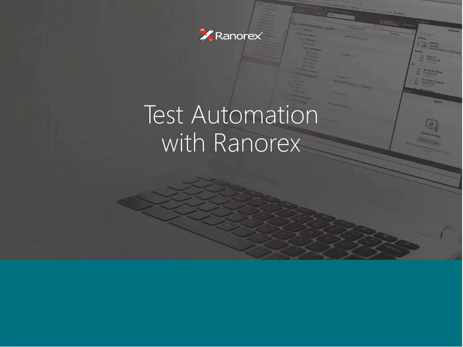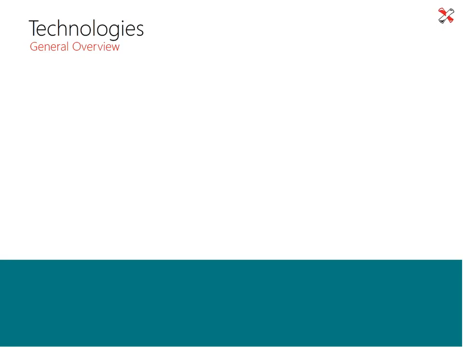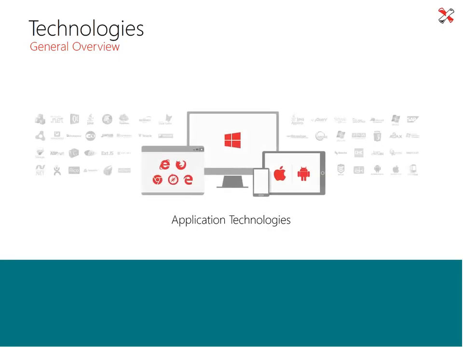So to be able to understand how Ranorex does this, I want to quickly go through some of the key concepts that we have with Ranorex, because these are the concepts that we then will merge with the concepts that you already know from ARD. So first of all, I want to go through the technologies on my first slide, just quickly introduce you to what we are actually capable of doing. So you probably have already experienced this with some test automation tools, so maybe with a Java tool that only knows Java, or with some .NET that only can automate .NET. So with Ranorex, you get all these technologies in one tool.